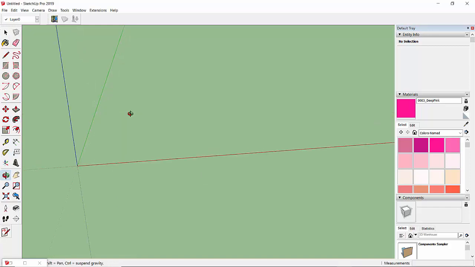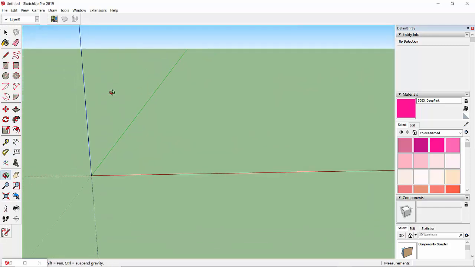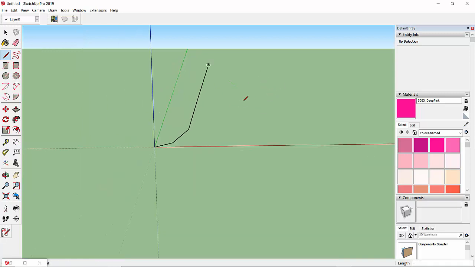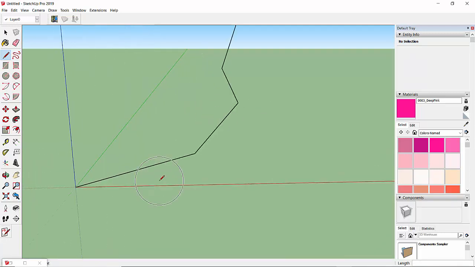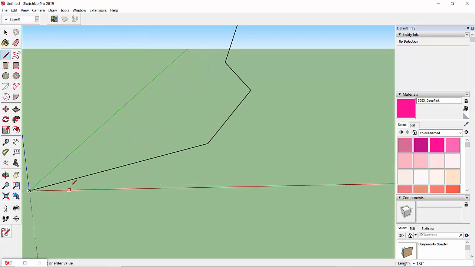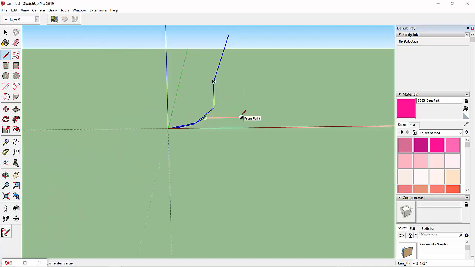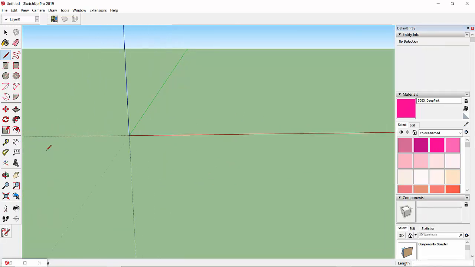Let's go to this model. Suppose we are going to draw a simple parabola. There is no function in SketchUp to draw a parabola. So we can use simple techniques to draw an approximate parabola by combining these different lines. The same concept we use in coding also to draw this parabola. If we increase the number of edges as many as possible, then it will be more and more like a parabola. So we'll use this concept to draw the parabola or a cubic curve in coding.